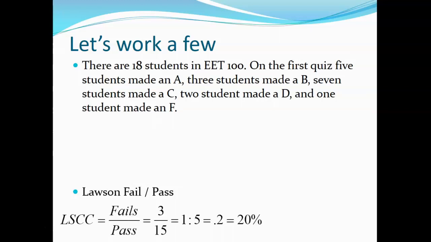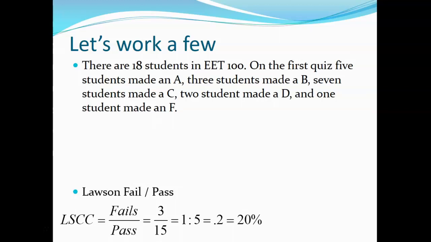I don't know if it's all of Lawson that holds the pass-fail rate of you have to make a minimum of a C. There are some classes that will let you pass, will let you skate with a D. I know that there are. So that's why I'm saying it's not all of Lawson. I know that our side of career tech, you must make a minimum C. Okay? Does that make sense?